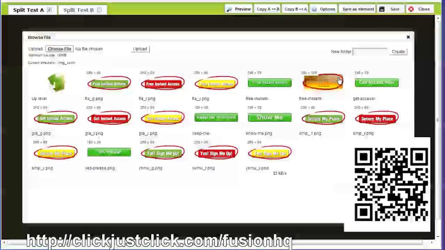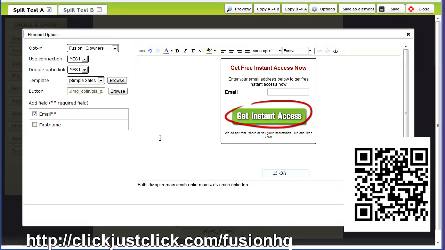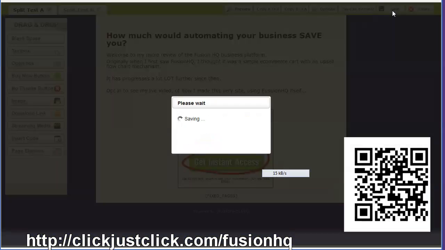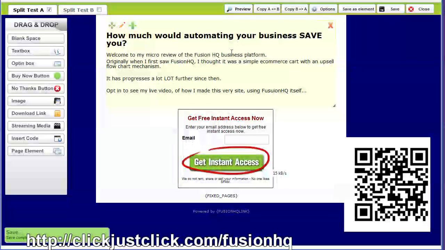Well, that's so humongously big. Okay, let's pick that. That's a bit more like it. Okay, so that's basically it, and that's that done. We can split test. So if we want to see if it works better with a little lead-in video, or changing something about the form or whatever, we can split test it and see which gives us more sign-ups. Okay, so that's that done.